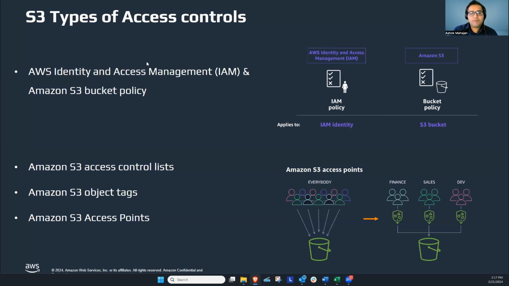Another useful tool to help you manage your access in S3 are access points. When you have an S3 bucket and have different user groups that you want to grant different levels of access, instead of managing one huge bucket policy, you can use access points. You can think of access points as dividing your buckets into multiple namespaces, and these are especially useful to simplify access management for a shared or multi-tenant bucket. We see this a lot in a data lake scenario where some users need access to some of the data and others need access to a different part of the data within the same bucket.